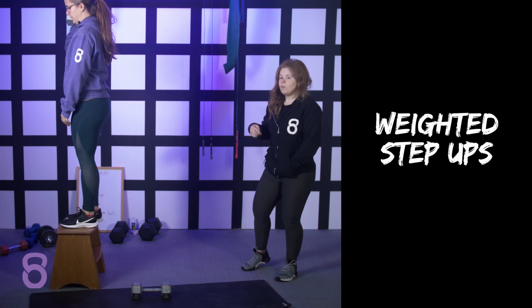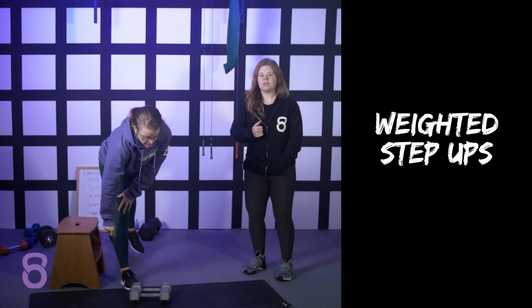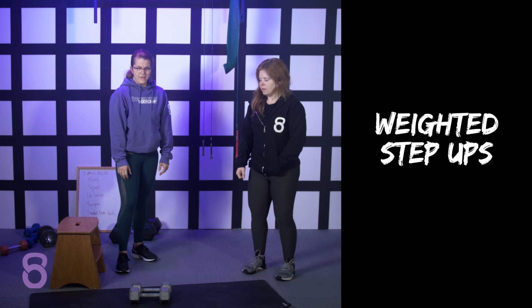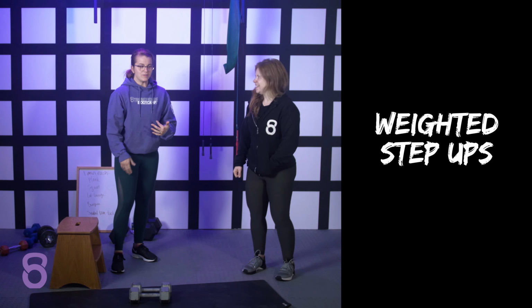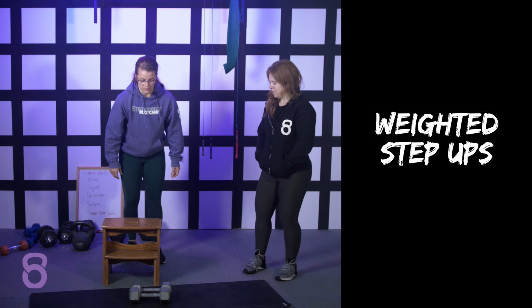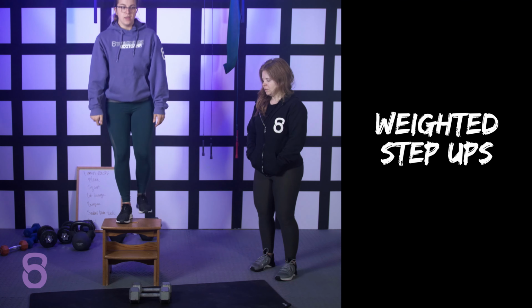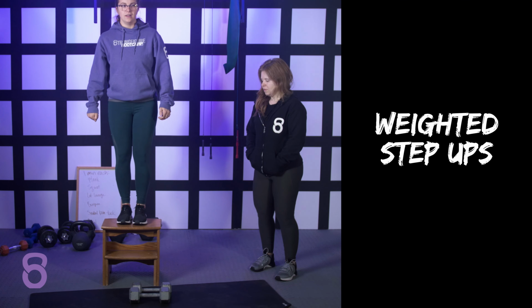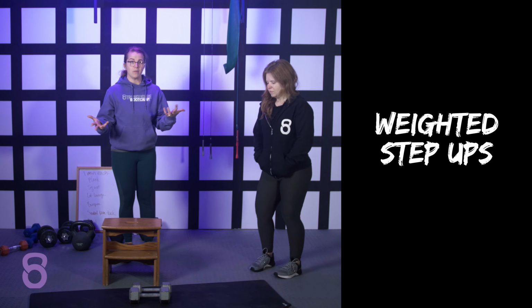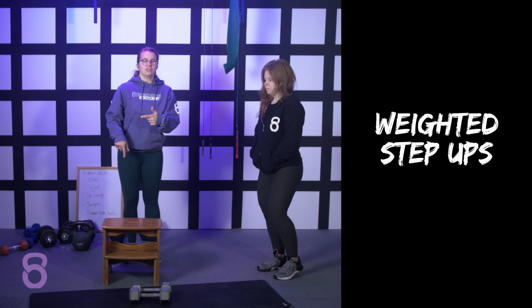So one dumbbell, two dumbbells, no dumbbells, stepping, alternating your legs, making sure you stand up tall at the top, squeezing your butt, but not over squeezing. Those are all the main points. Can you think of anything else? Yeah, making sure you're switching your legs. I have to really think hard about what leg I'm stepping up and going down with. A rhythm that works for me is I step up with one leg, touch the other one down, then go back down, and then I switch. But some people are like walking, and I feel like I'm always stepping up with the same leg. So just come up with a rhythm that works for you and make sure you're always changing what leg you're stepping up on and also the leg that you're stepping down on.